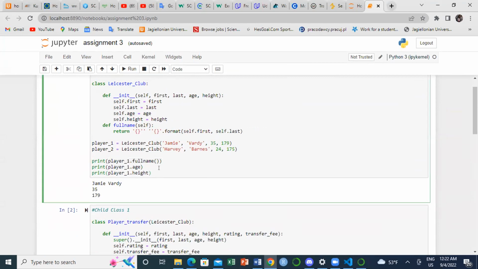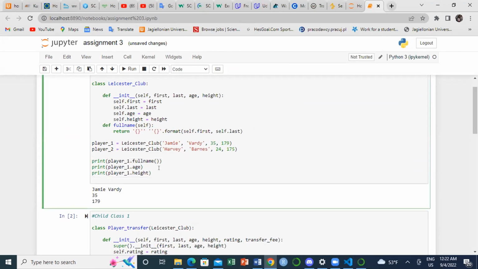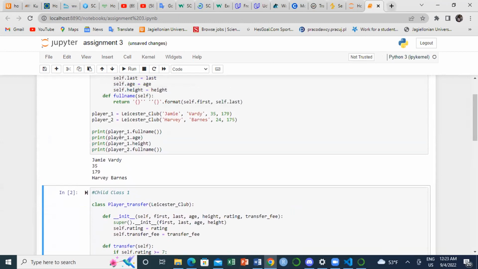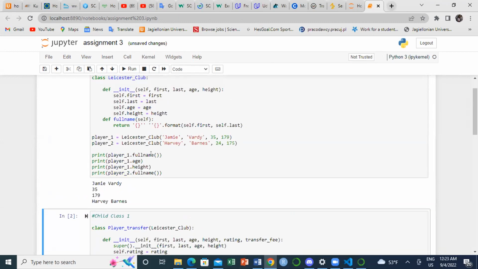So then let's say I want to do it for player two. I can decide to say print. Yes, because of time, could you just summarize in the next 1 minute? Okay. That means I have to go for the next. So just print player two full name. And you guys can see it has appeared because I've defined the function for the full name.